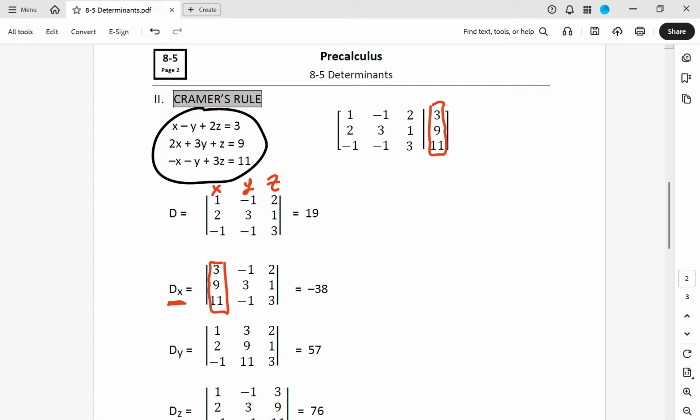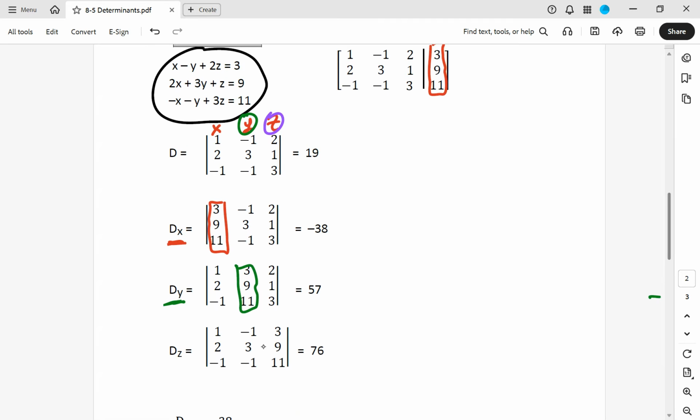And for the one that's a y, I'll put this in a different color. I haven't used the green here in a while. So the y one, it's the middle ones, the y's here. Those are the ones that now get replaced. And for the z's, you've got an idea now what that'll be. For the z's, we're going to replace, as you see here now, the z's. So we keep the x and y's and replace the z's.